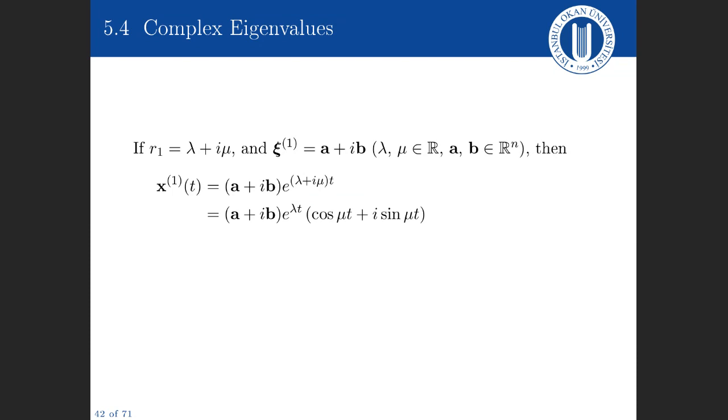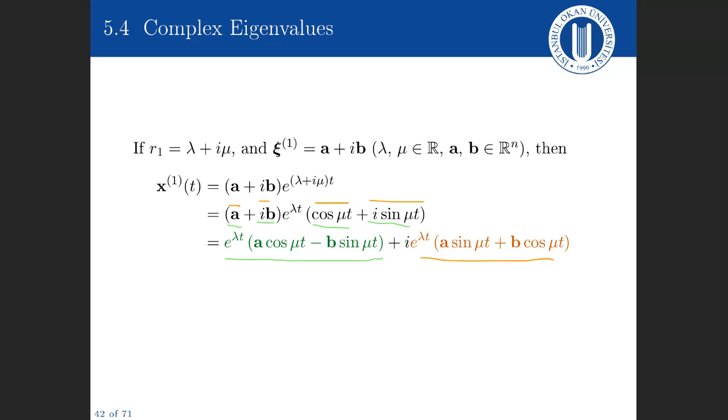We know how to deal with e to the power of a complex number. We can use Euler's formula to write this as e to the lambda t, cos mu t plus i sine mu t. I'm going to multiply this out, rearranging to gather all of the real terms first and all of the imaginary terms together. For the real terms, we have A multiplied by cos, and we also have iB multiplied by i sine, because i squared is equal to minus 1. For the imaginary terms, we have A multiplied by i sine and iB multiplied by cos. Or we have some function u plus i multiplied by some function v.